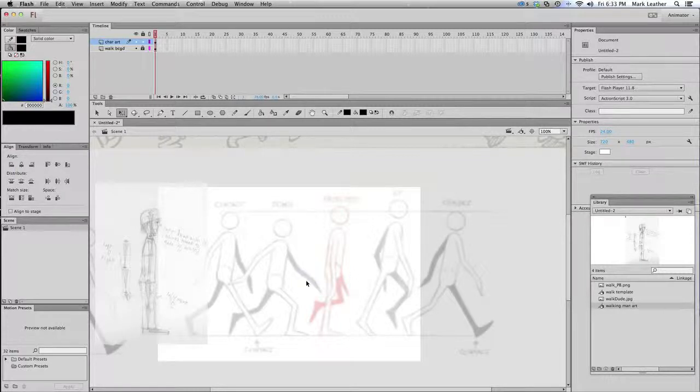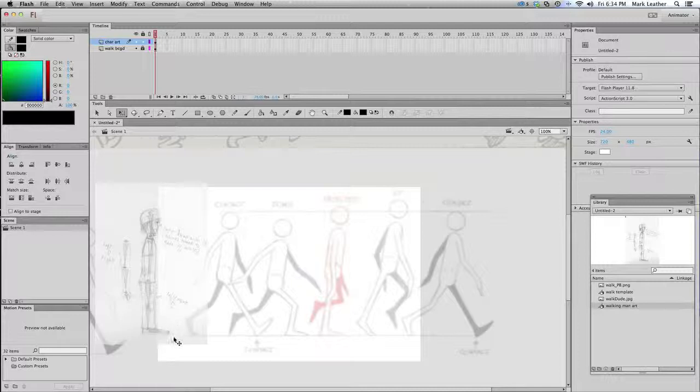Sometimes these are called different things: contact, recoil, passing, and high position. You'll also hear these called that. What happens with the walk cycle is what you're seeing here is all one leg making that one action. The walk cycle then repeats another 4 frames with the other leg in these positions. So what you end up with is an 8 frame walk cycle. And this is pretty effective.